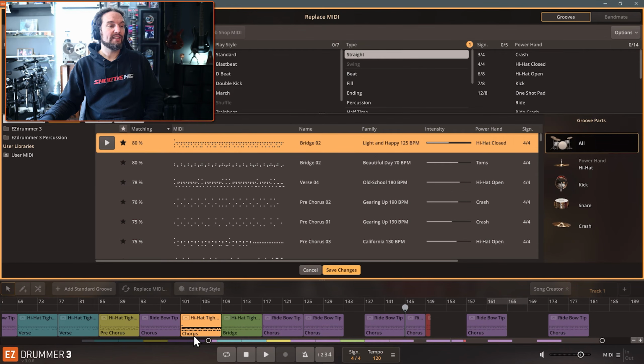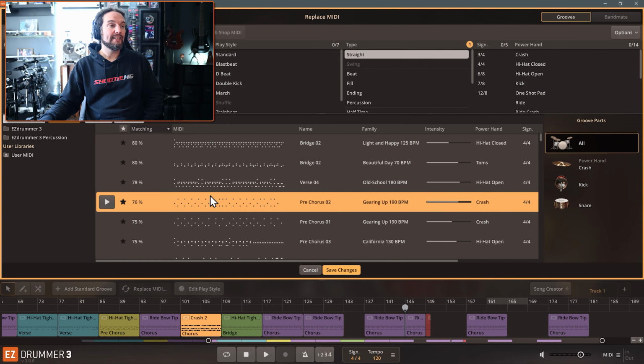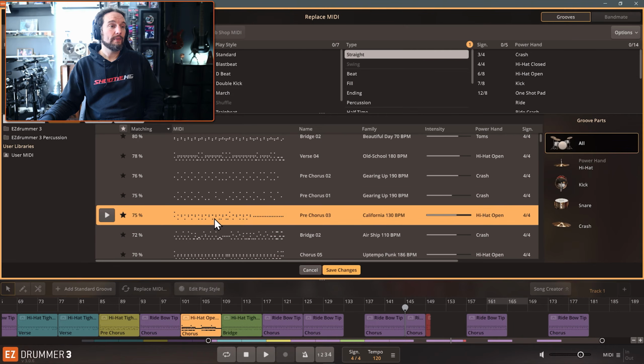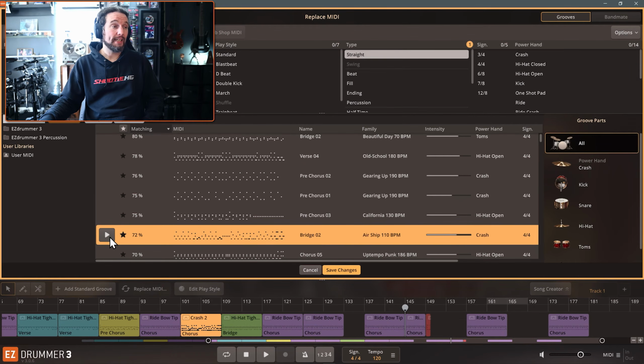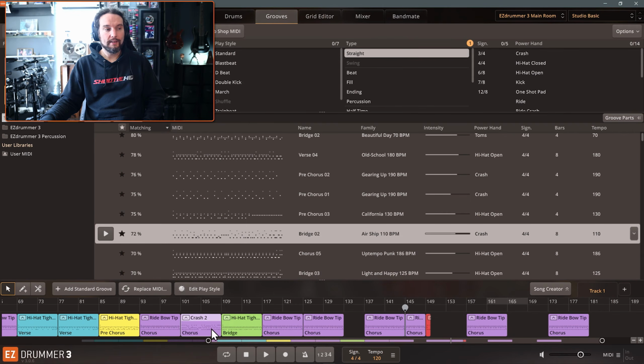As we can see, this is now highlighted orange, and whatever beat I select in the search results area and select Save Changes to will instantly edit and replace the beat I originally selected. And before I do that, I can actually play it first to make sure I agree. Let's pretend I want that beat instead of the one I had before. I hit Save Changes, bam. This chord beat just got swapped out real time.